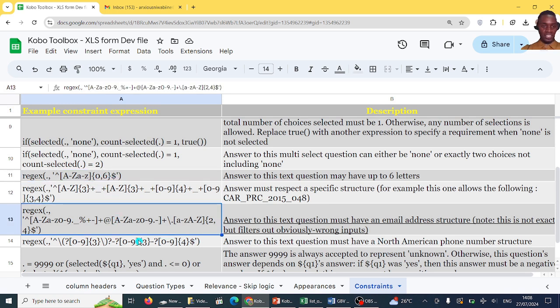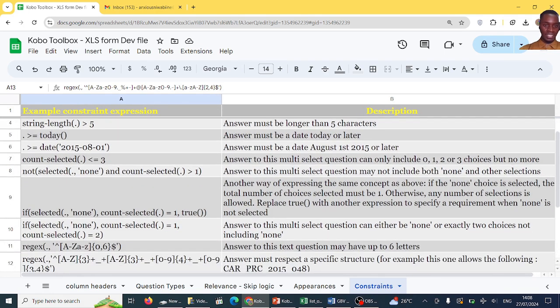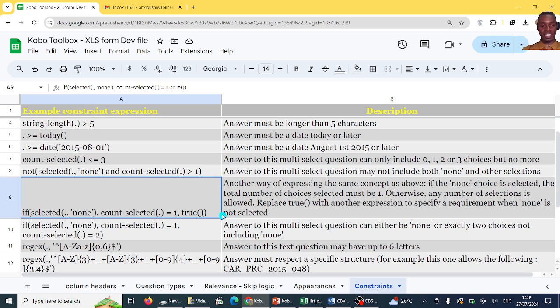So all these constraints, you can have them, and I can assure you that anything you need has been catered for. Anything to do with validation, with constraints, they are there. You just need a simple knowledge to see how you can apply it. It is very wide.